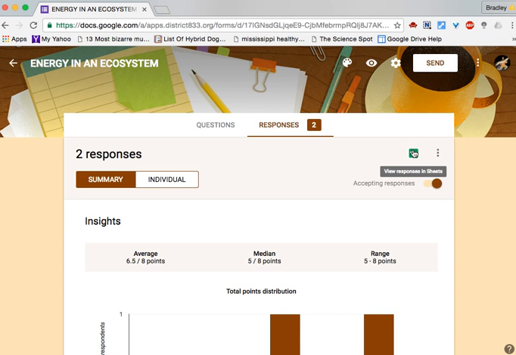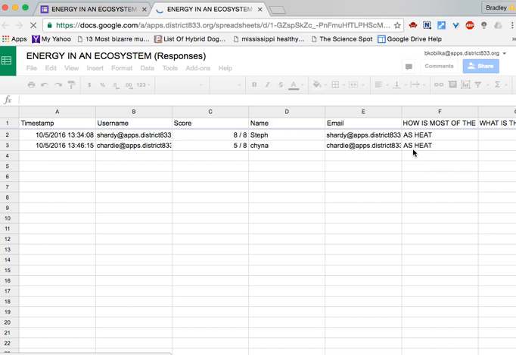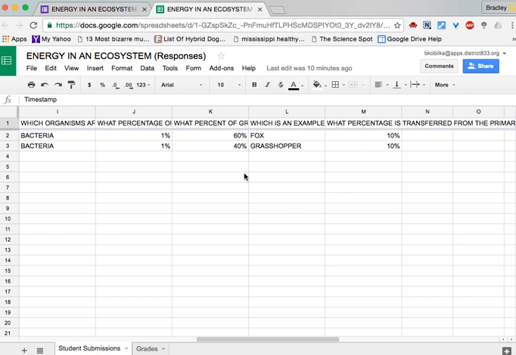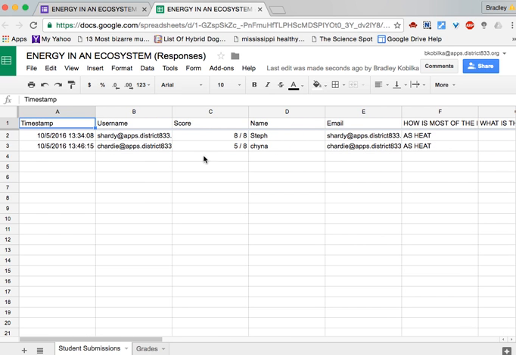This is another feature that I found pretty beneficial, but this is something they had carried over from the past. This is nothing new, where they would have a sheet, and it would show you all of the answers for each student. It'll tell you when they took it. It gives you their username that they would have typed in, but it also collected their email.